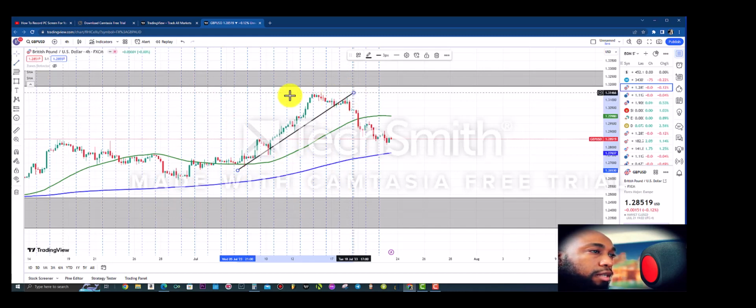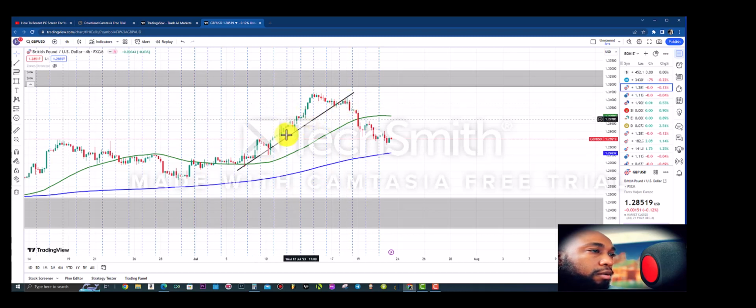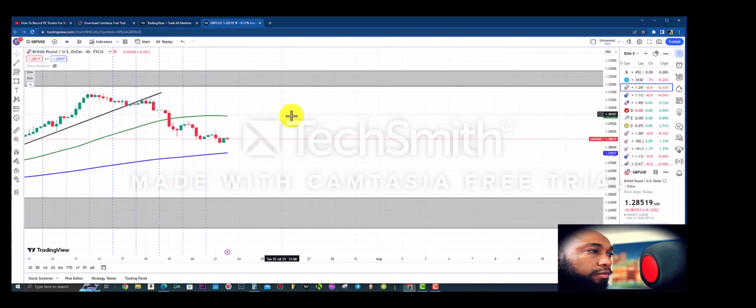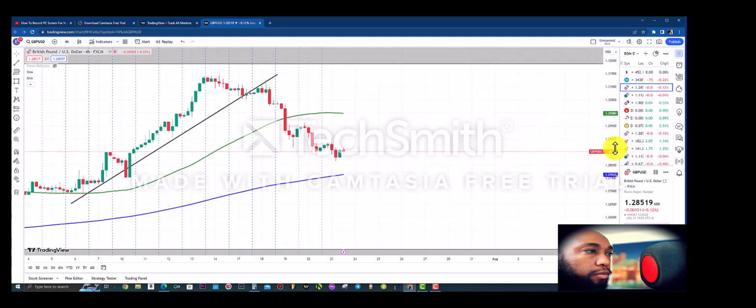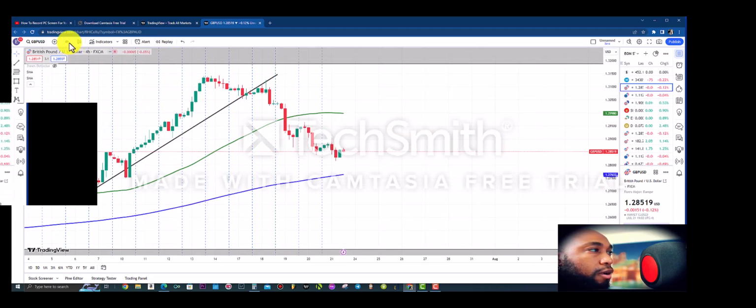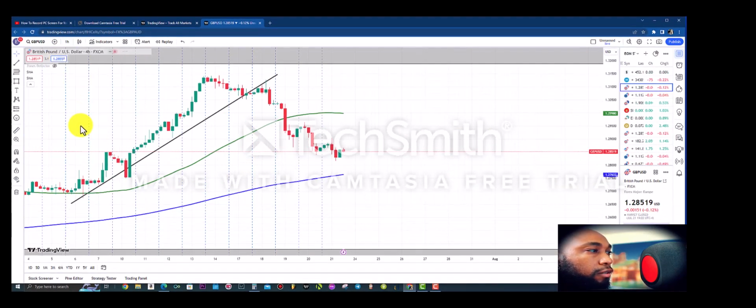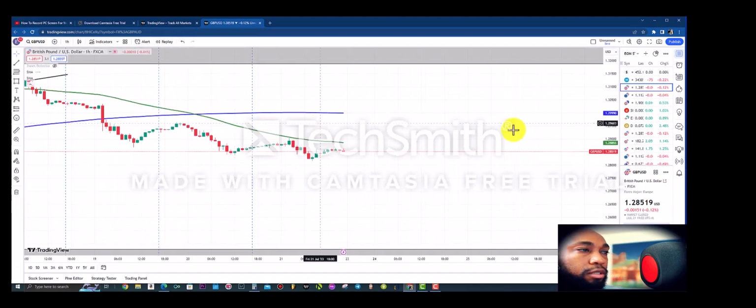Just trend line is kind of tight, but see the price came up, touched it, went up, held it, then it broke structure and started to head down. The 200 did not hold price. It broke down, retested, broke down again, right? Intraday traders, you go down to the 1 hour for entries.